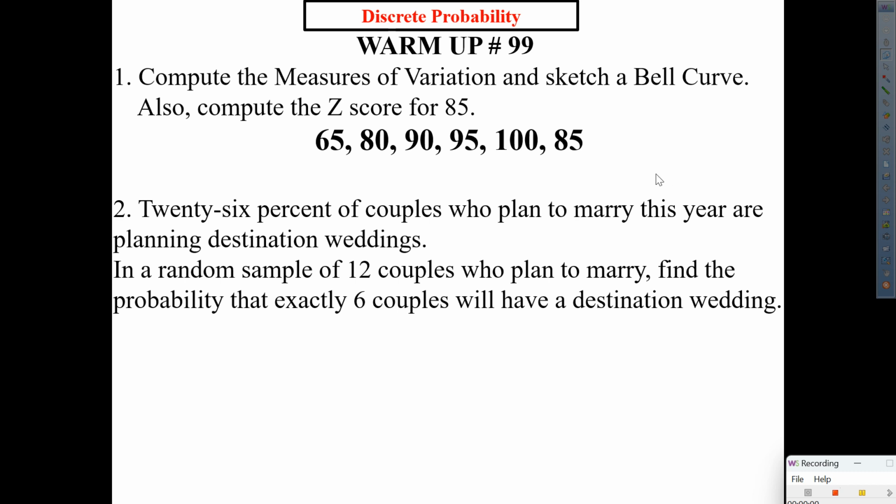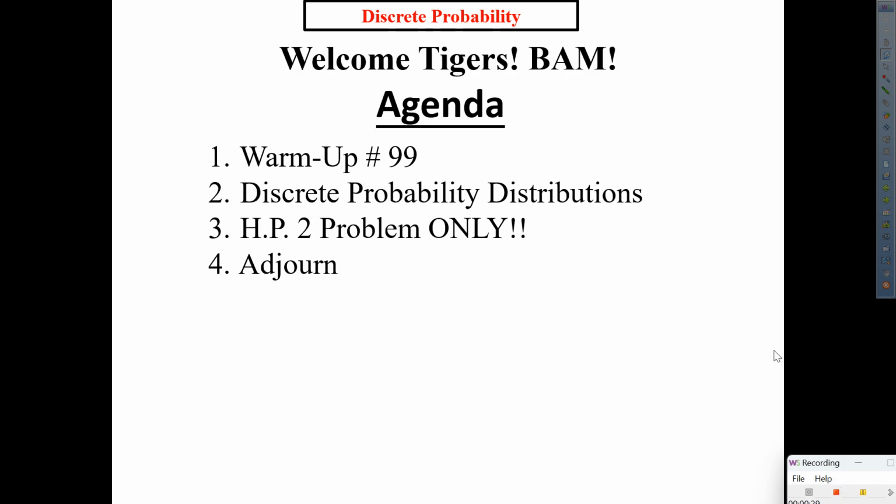Number 1 is for measured variation, and number 2 is a quick review on one of the sessions from last week, just to get us going today. Today we're moving on, just to add a couple more things to that. So copy and go. All right, for the sake of time, turn that in as soon as you can.